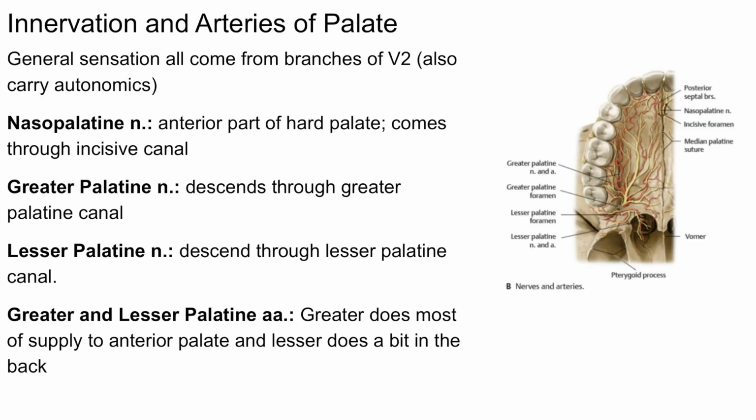All right, and this slide is really going to be testing whether you can separate sensory innervation from motor and then map everything cleanly onto V2 distribution pathways, okay? So start with the big rule. All general sensation of the palate is going to be V2 or maxillary nerve. Not cranial nerve 10, not cranial nerve 9. This is a pure trigeminal sensory territory. What V2 is doing here is acting like a delivery route. It's just carrying not only sensation, but also autonomic fibers coming from the pterygopalatine ganglion.